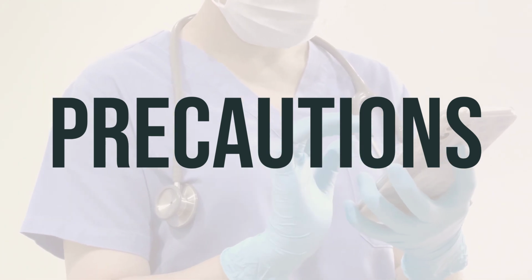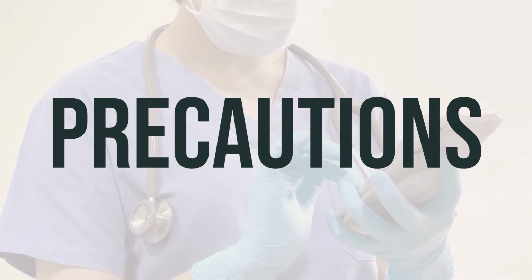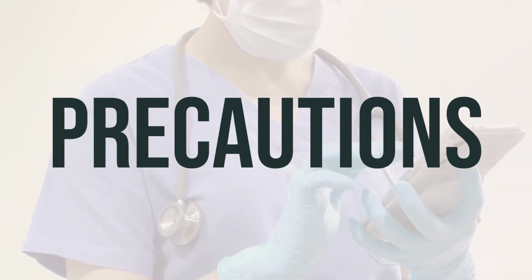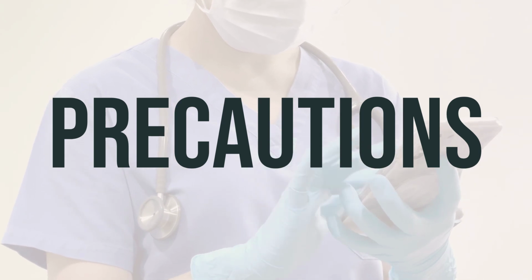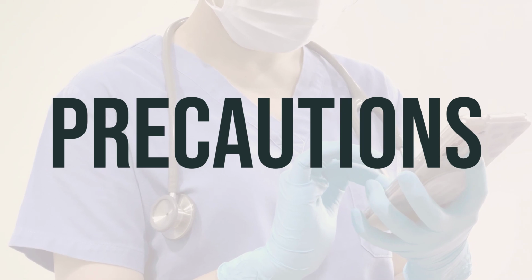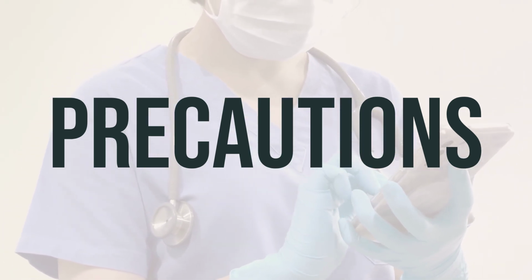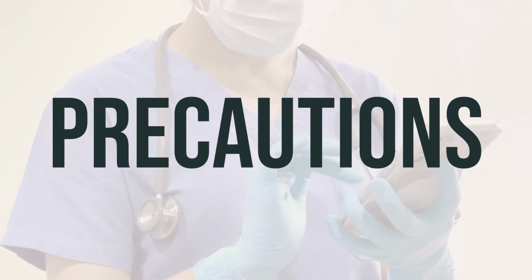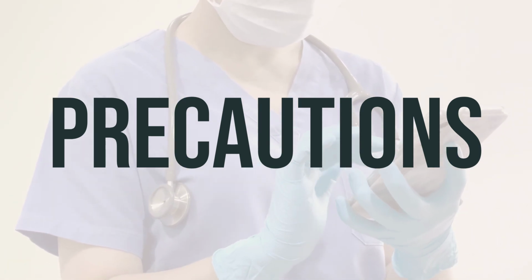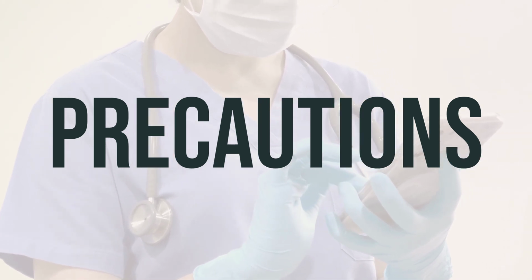You should also let your doctor know if you'll be having any major surgery or will be confined to a chair or bed for an extended period of time, as these conditions may increase your risk of blood clots. Before having surgery, make sure to inform your doctor or dentist about all the medications and products you use. Additionally, it's important to consult your doctor or pharmacist before using potassium supplements or salt substitutes that contain potassium, as Syeda may increase your potassium levels.